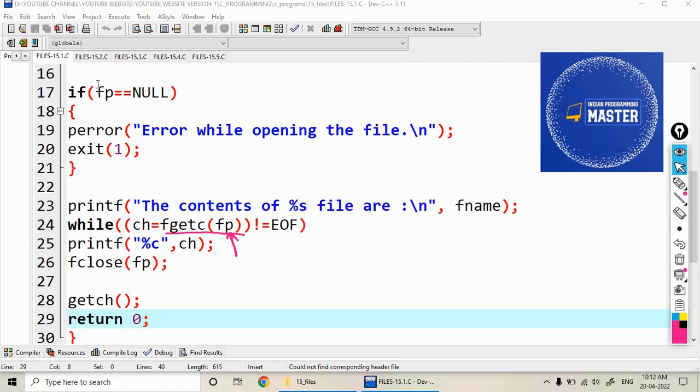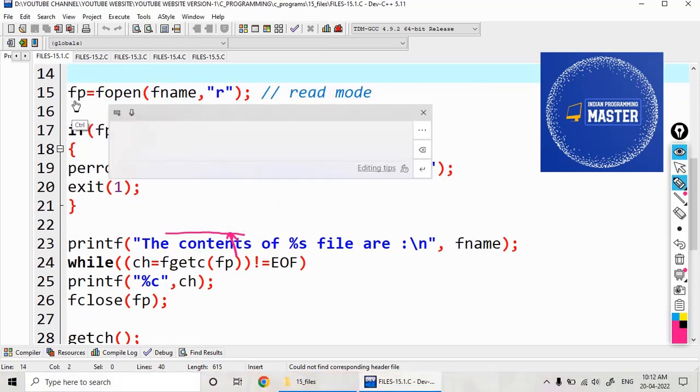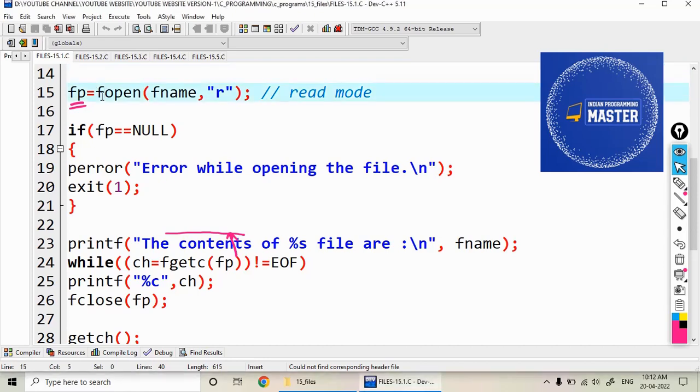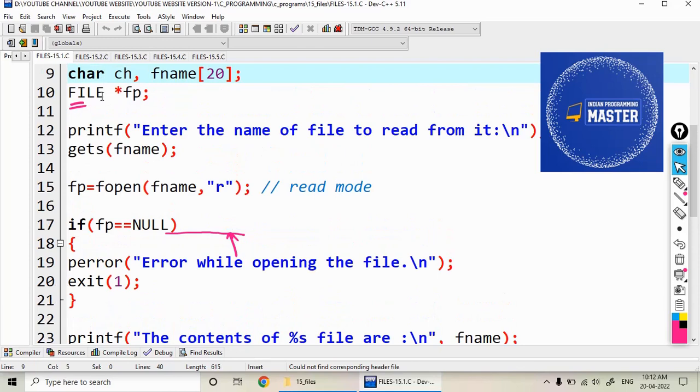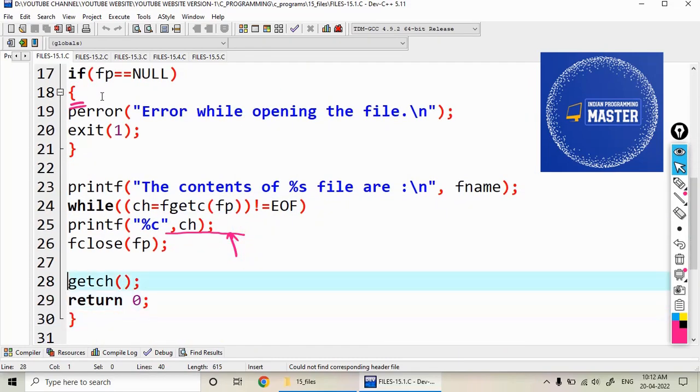Whenever I open the file here, I establish a connection with my file using the pointer fp. I declared this with the structure FILE star fp. See here, I have created the FILE star fp pointer. This fp is user defined, you can write any name.